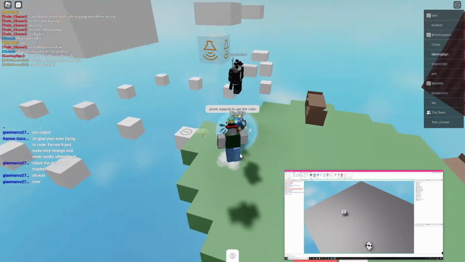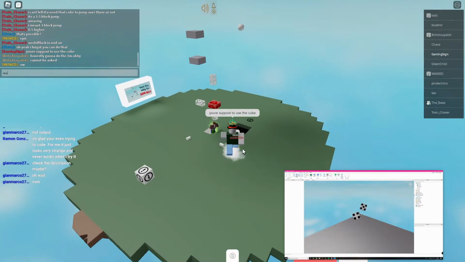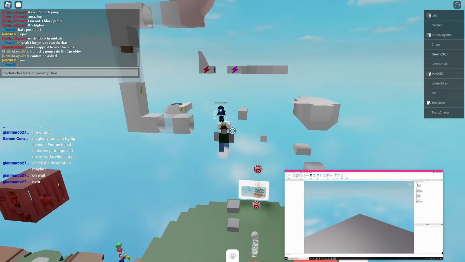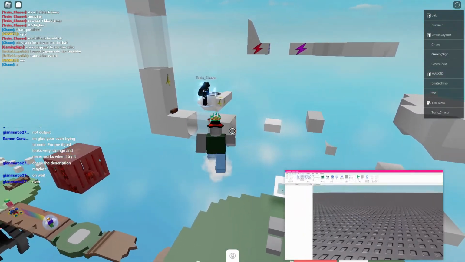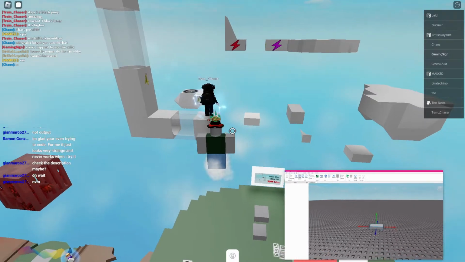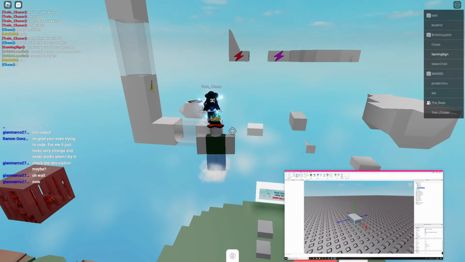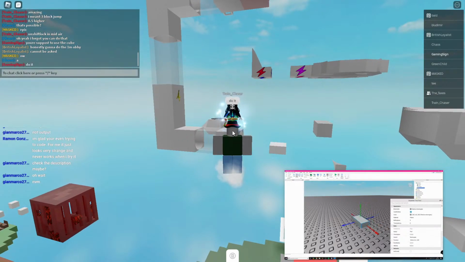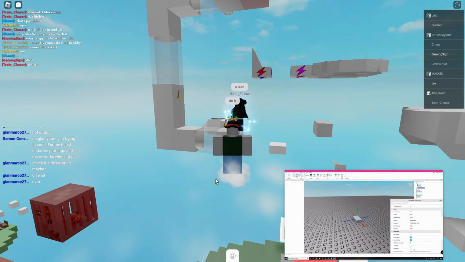So let's get started. Okay, so don't worry about anything in the output here, just going to clear that, and let's get rid of what we currently have. So we're going to want to have two parts in the game for our die. So we're going to click on the part button, and this has generated a part. So we now need to change the properties of this part to make it look like a dice. Okay, so the first thing that we need to do is obviously make it bigger.